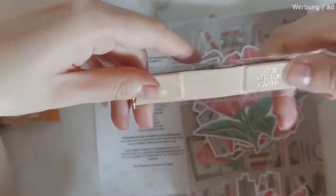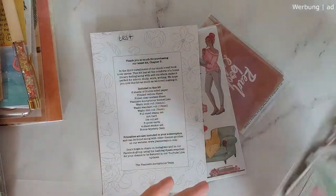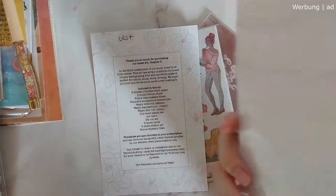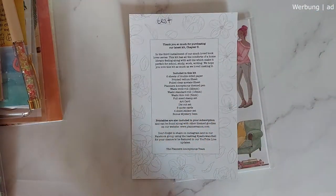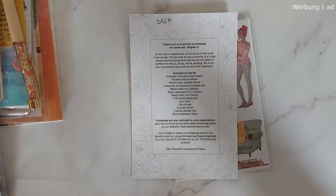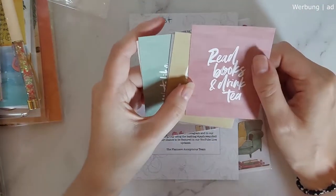All right. Okay. Then we have the die cuts. I think those are a lot of die cuts, in my opinion. They feel very nice. I won't pull them out yet, but as you can see, those are flower die cuts matching to the theme. And then we have the quote cards.